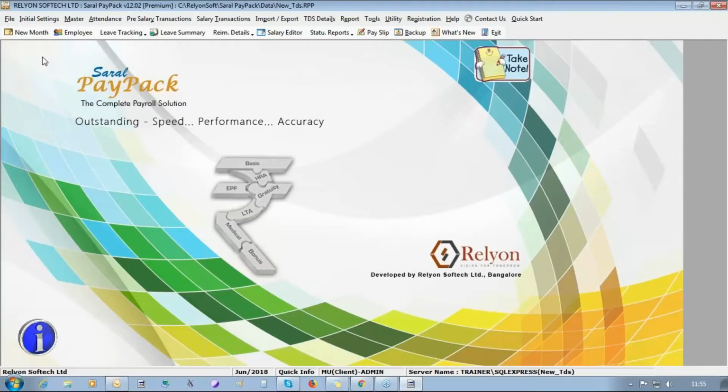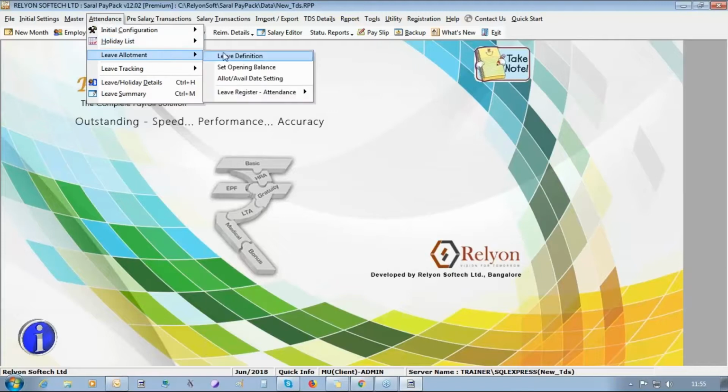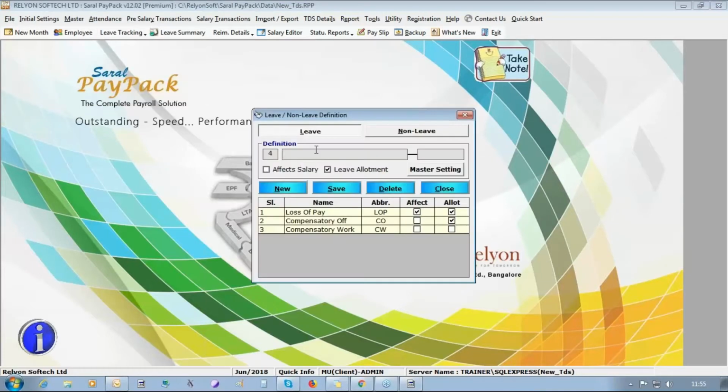Now we'll check out leave encashment. We often tend to see most of the employees at the end of the financial year, they exchange their earned leave for money, and you want to consider that for your TDS calculation as well. For that, we'll come to attendance. I'll quickly make one earned leave entry and I'll show you how this can be mapped for TDS.